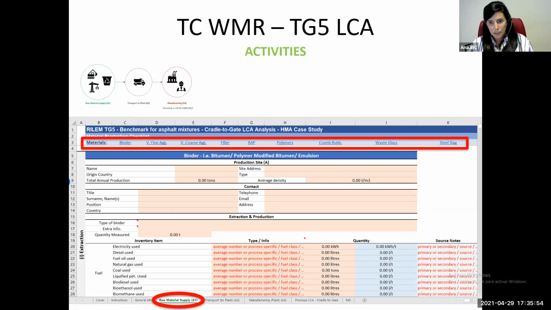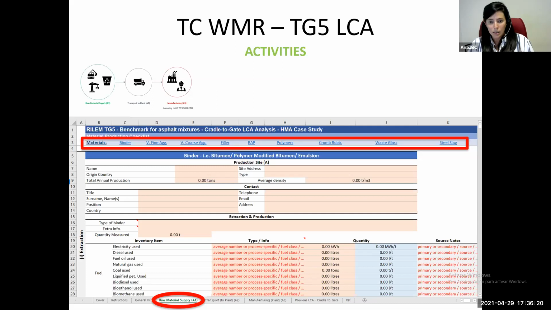What you can provide here, I'm talking here that you can provide the data, but of course this tool or template is also for you to use it in the future for any LCA that you want to provide. So it's a tool that we gave you, and at least with this you get the idea of the type of data that you need for doing LCA. So you can use it in the future for collecting data, and if you have the data now, to give it to us.